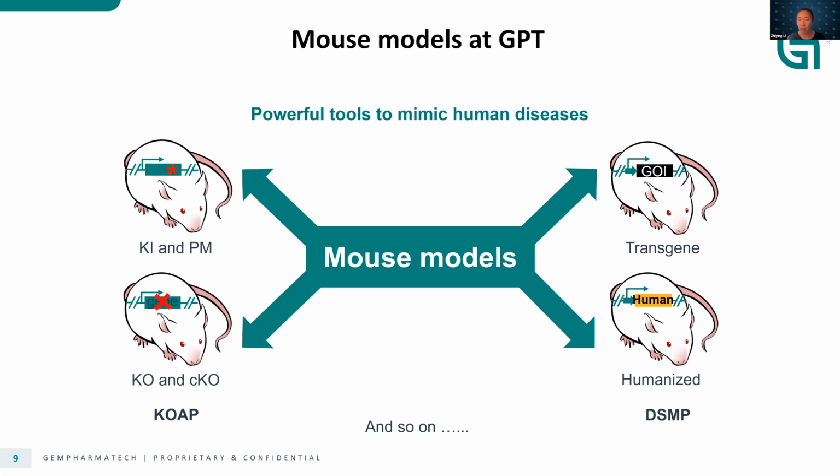The DSMP is the drug screening mouse project. What this project aims to do is to introduce human genes into the mouse. The human gene can be a healthy allele or a disease allele. So with this perspective, we're trying to make the mouse a screening tool for people, especially drug developers, to use these mice to screen testing articles and see whether the article has the efficacy or safety profiles that are desired for the goal of the development.